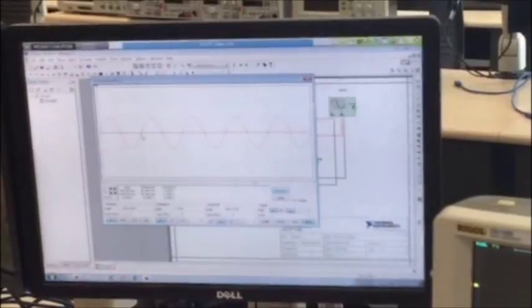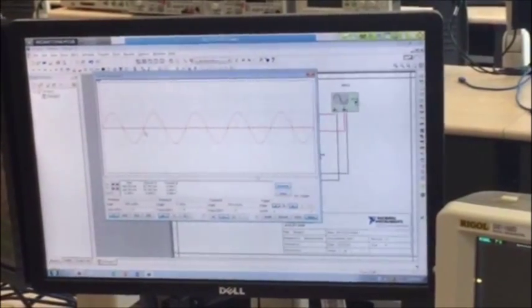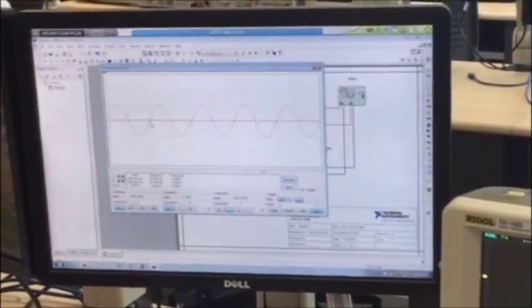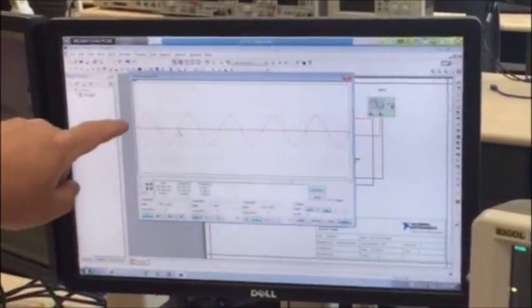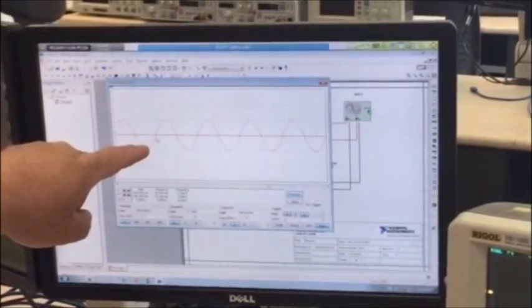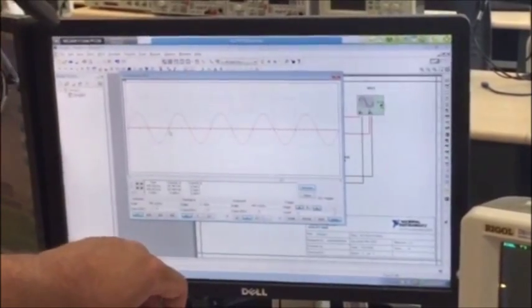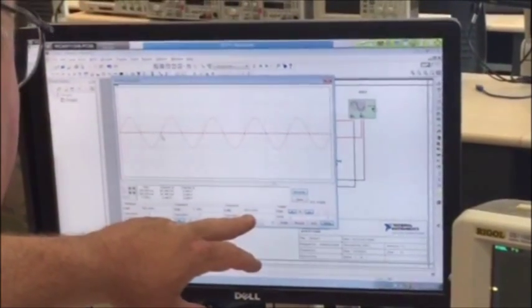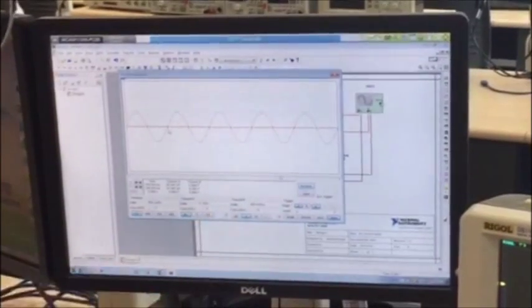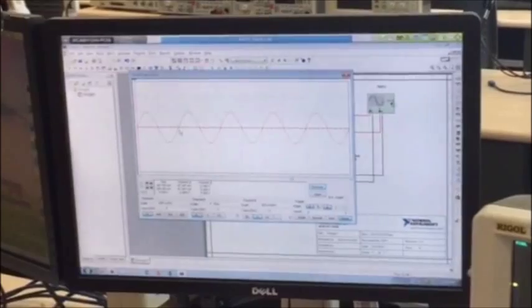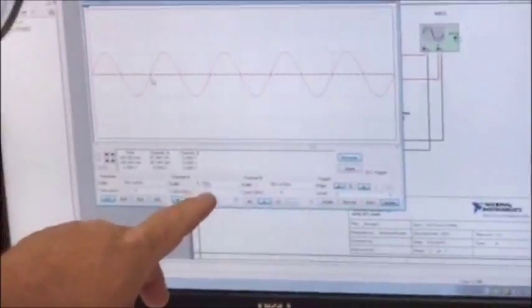Okay, the next thing we're going to do is measure the voltage peak to peak within our Multisim circuit. So I'm going to count the number of blocks across, and then we're going to times that by 5 volts. So we're going to do 2 times 5 volts right here, and that's going to give us a solution of 10 volts, which is the voltage we use for our circuit.